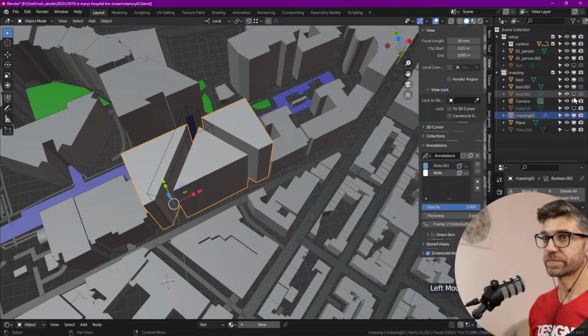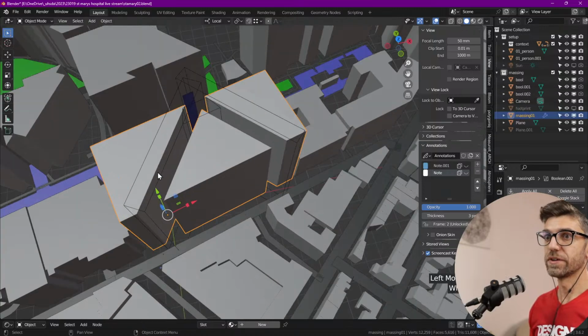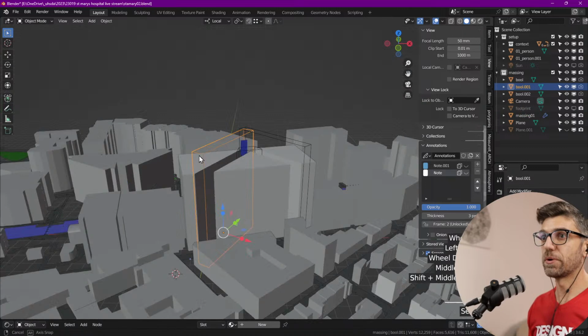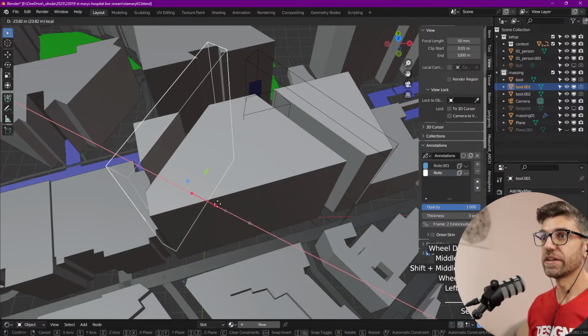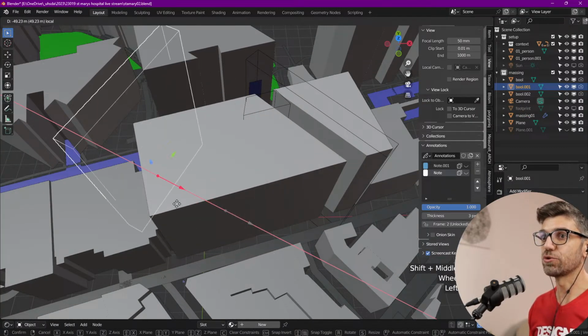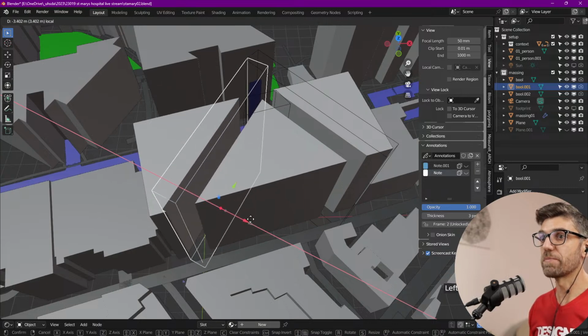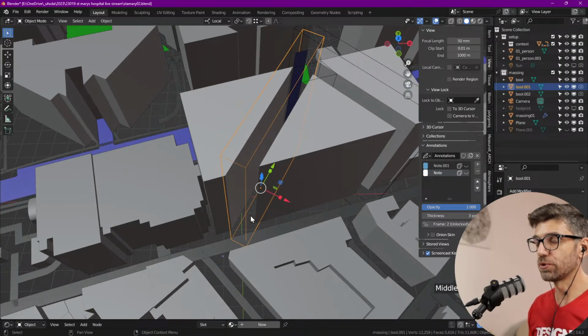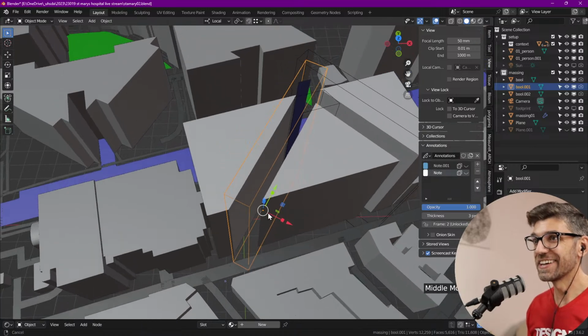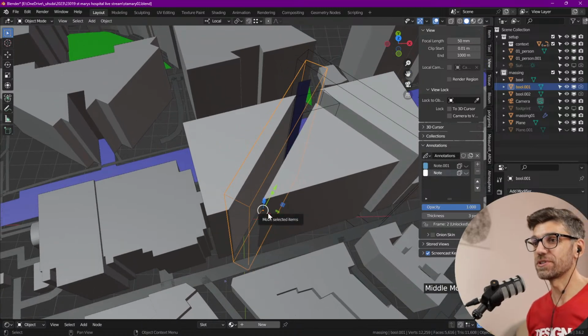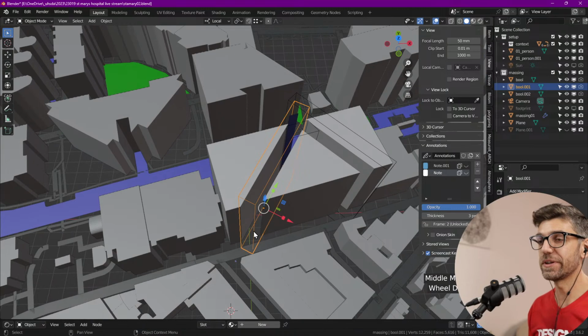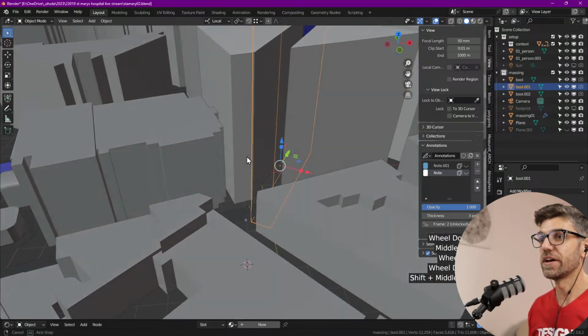Boolean 1, 2, 3. So here it is. Just very simple elements. I find that having this kind of setup allows us to tweak and modify our massing much easier. Topologically, it's not correct. It has to be at some point once we start thinking about the facade a little bit more, but at this stage, it's completely fine for us.